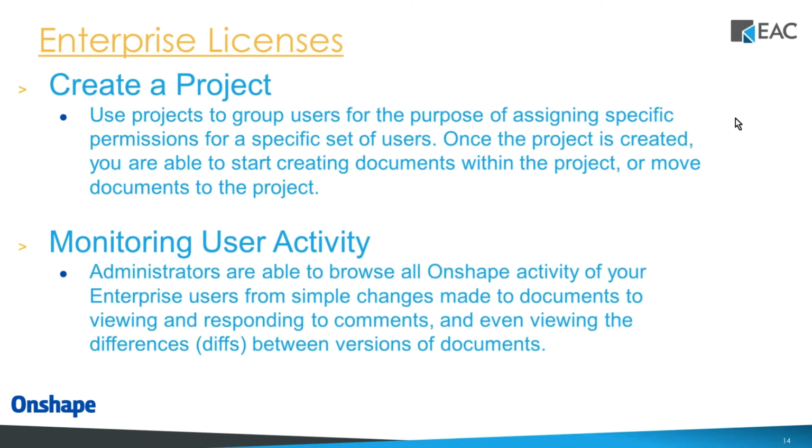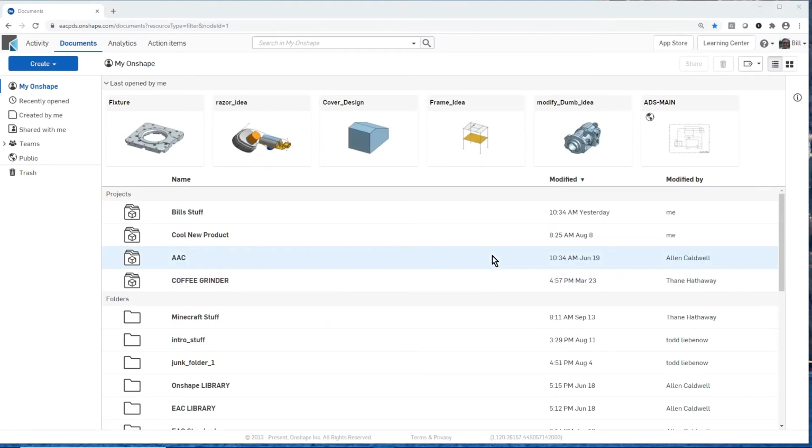So that's my PowerPoint portion of today. What I wanted to do is just go in and take a look at Onshape itself. So this is my homepage. We always start out here where we can see different products I've been working on and different folders that I might have access to.